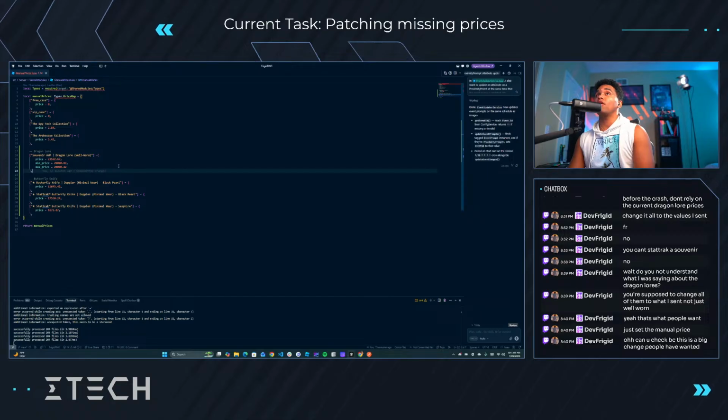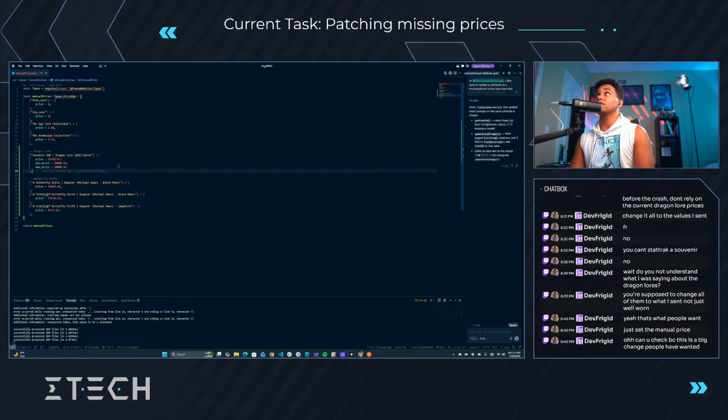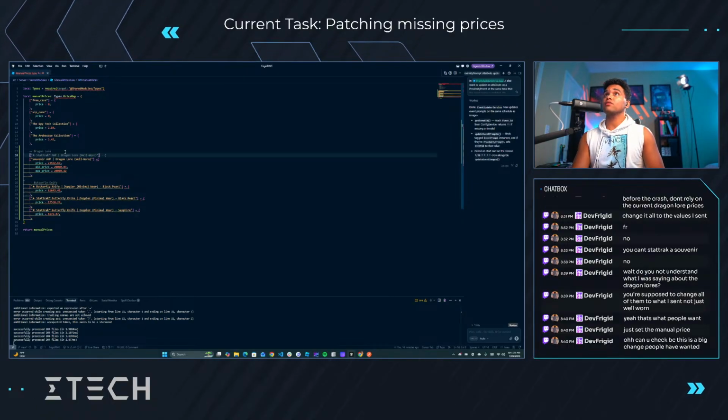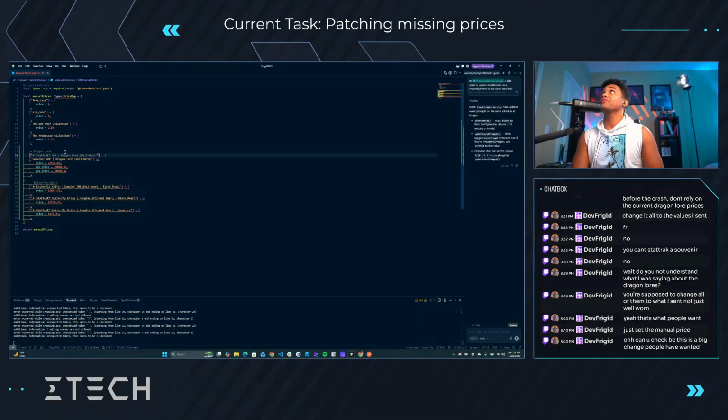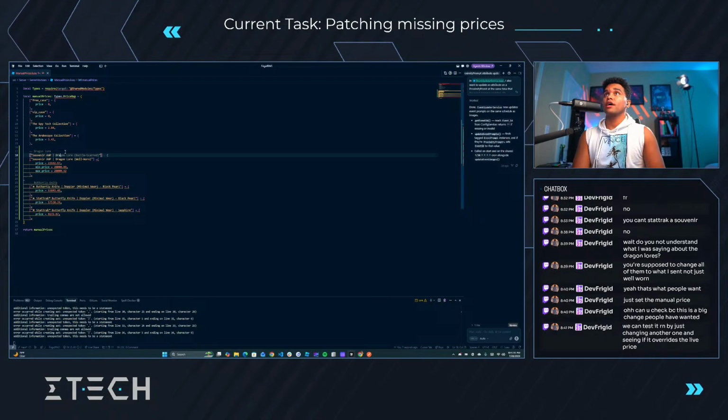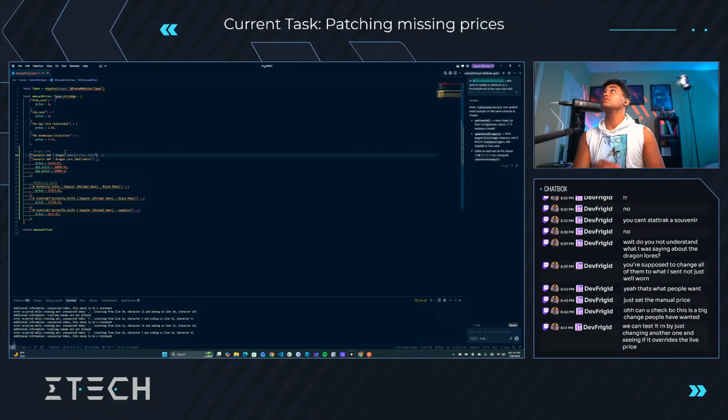So we're going to modify this. We're going to change all the Dragon Lore prices for battle scarred, well worn, field tested, minimal wear, factory new. Well worn, so we got Well Worn. Now we need to worry about Battle-Scarred. So we're going to do Battle-Scarred. Souvenir AWP Dragon Lore, Battle-Scarred.